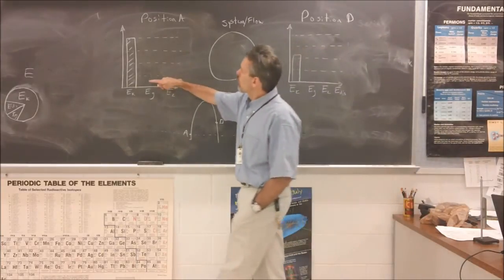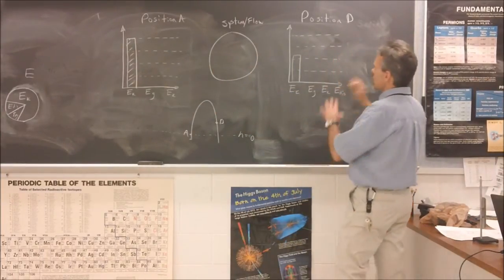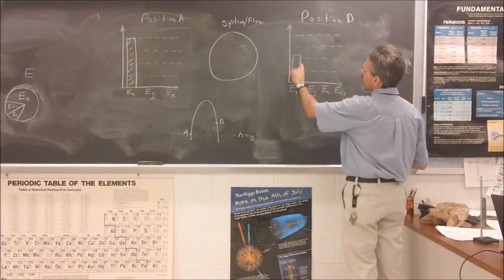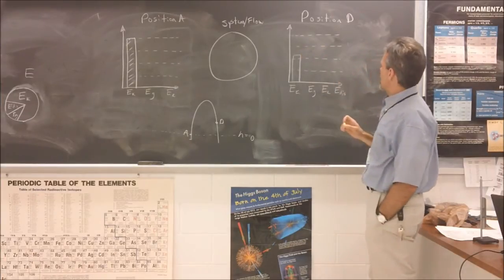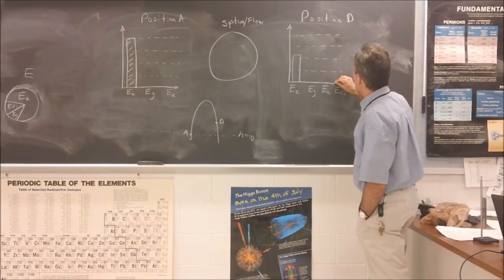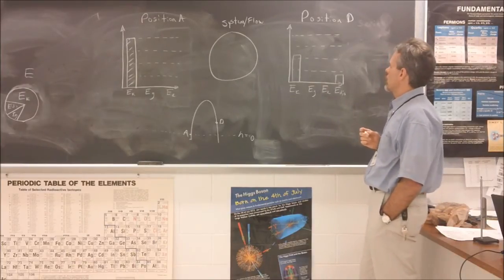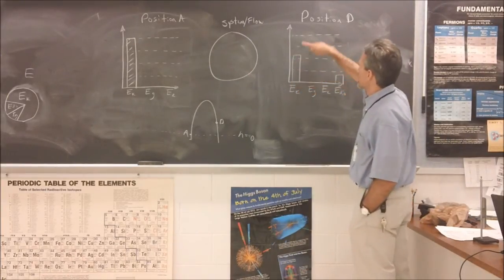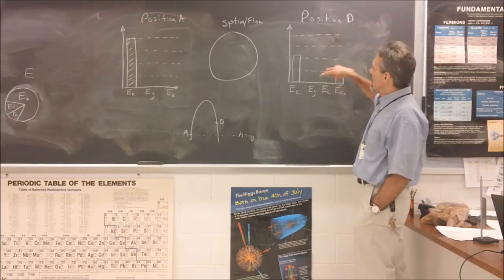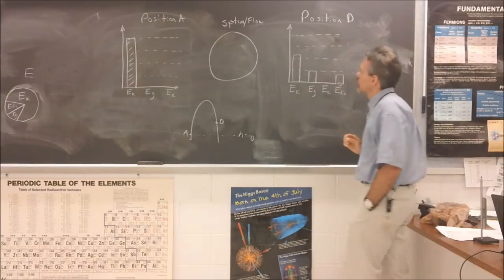If this was 4 bars over here, 1, 2, 3, 4, and I don't have any energy leaving my system, there has to be a total of 4 bars here. And right now I've got 1, 2, maybe about 2 1/3. So let's say that the dissipative energy is equal to 2/3. Then what does the gravitational energy have to be? Well, if it has to equal 4 altogether, 2 1/3 plus 2/3 more is 3, so the gravitational energy has got to be 1 bar.